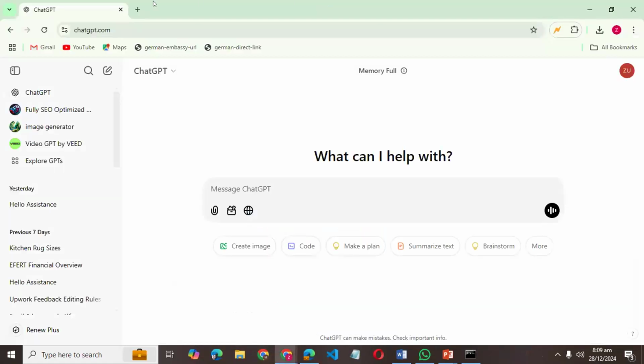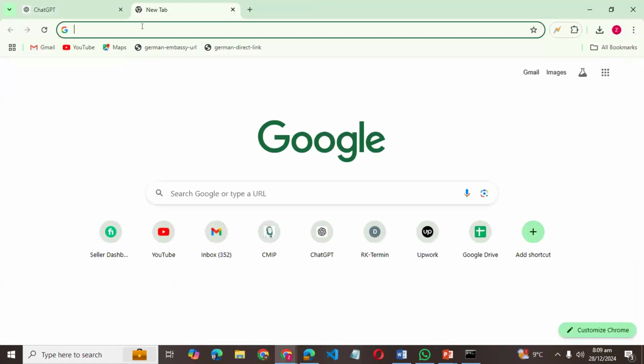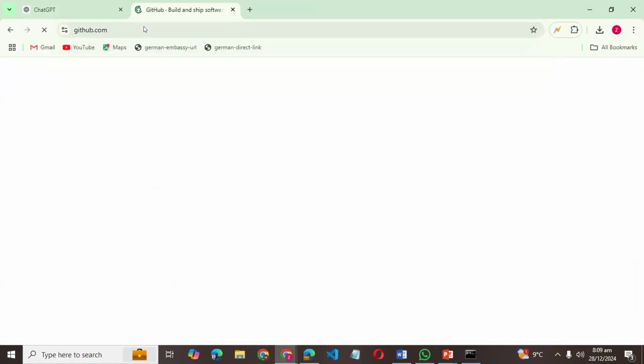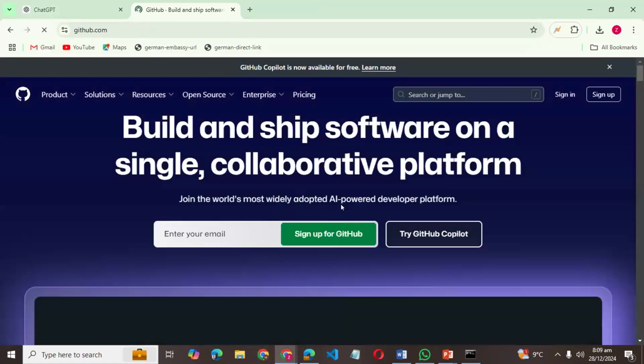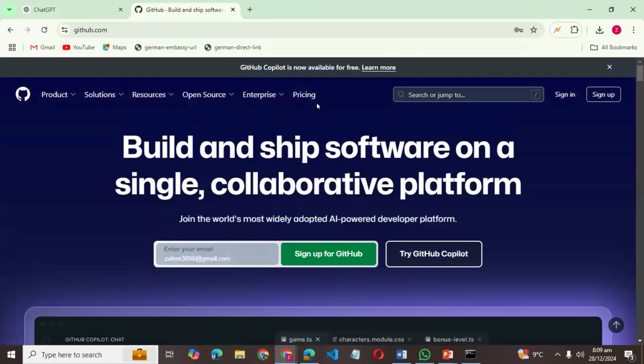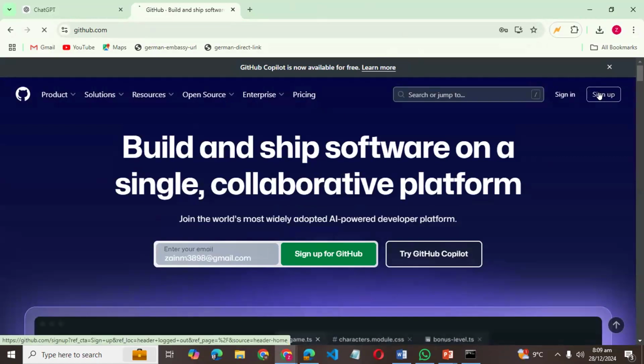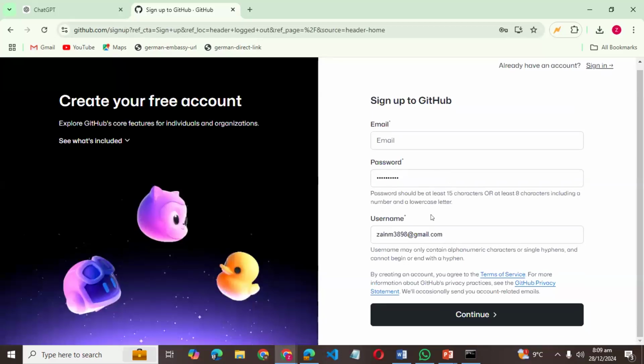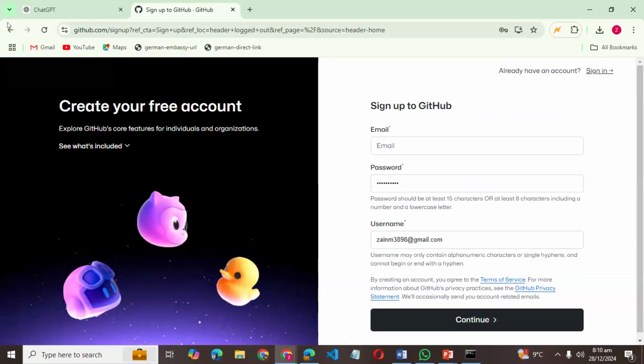Okay, so let me tell you how you can install or sign up with GitHub. If you go to the main GitHub website, github.com, here is our website. You can sign up if you haven't already. Let me tell you how to sign up. You just give your email, password, and after that the username, and press continue. There are some other things it will ask you. You just tick, tick, tick, tick, and after that you are able to create your GitHub account.